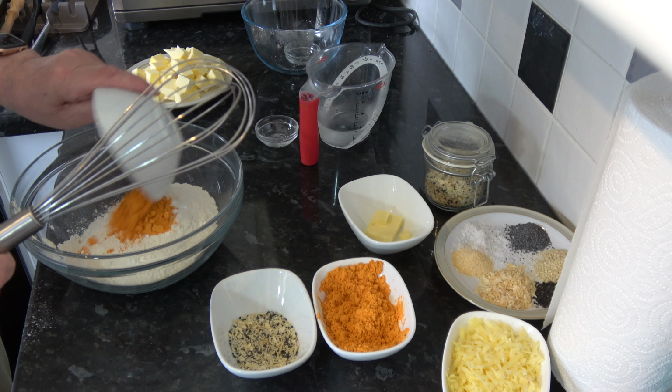Today I'm going to be making some cheddar cheese straws or twists. I'm going to make them in a sunburst pattern and they're going to be topped and have in the middle some everything but the bagel topping, which you can buy, but you can make yourself. And they will also have some cheddar cheese in and quite a lot of cheese powder.